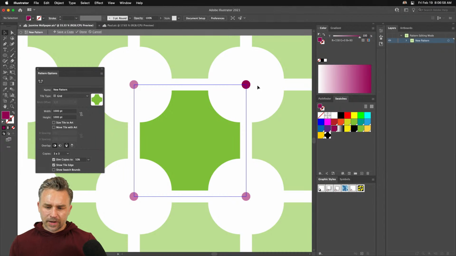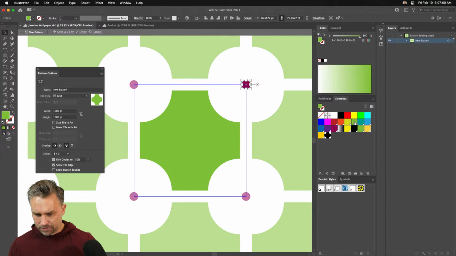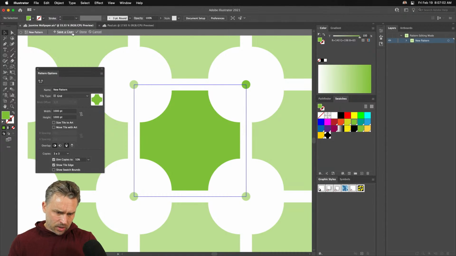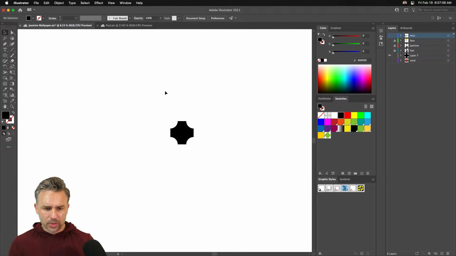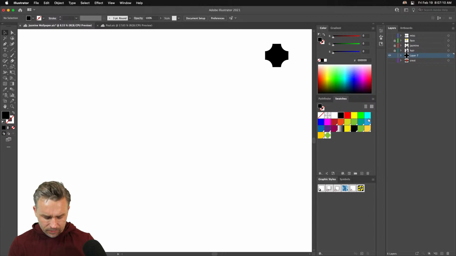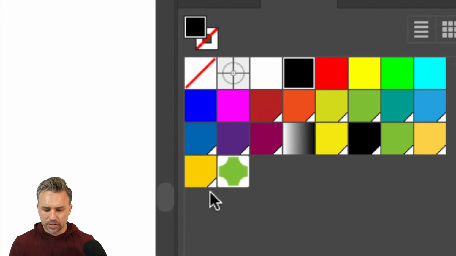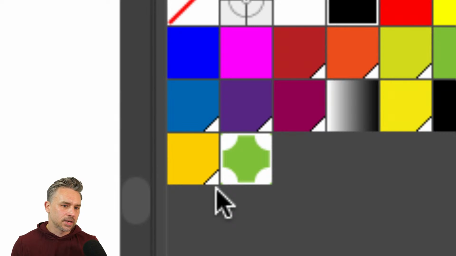I'm going to get into some more advanced things too, by the way, because I have some drawings and stuff that I've already done. So with that done, by the way, here's that original shape. I can push that off to the side. And if we go to our swatches panel, here's our one little character that looks nice and innocent enough, but that's our pattern.